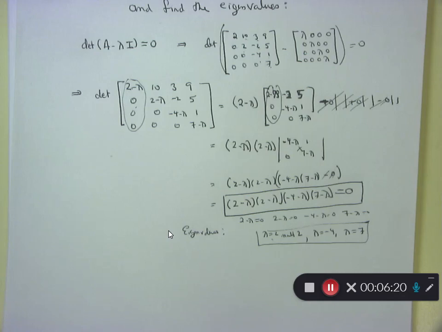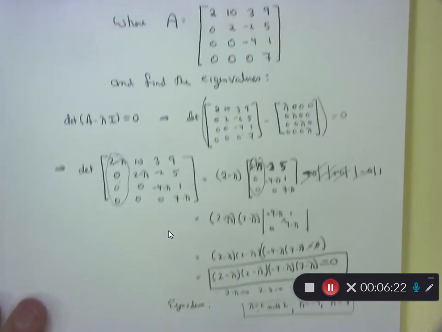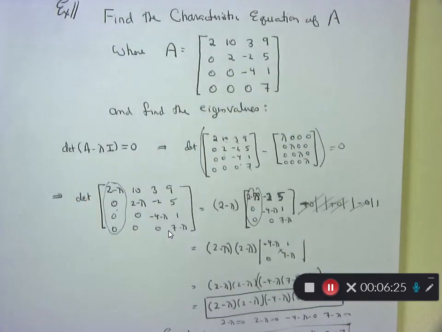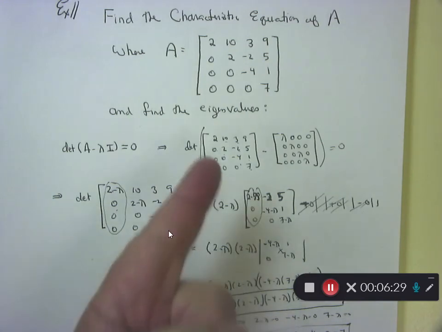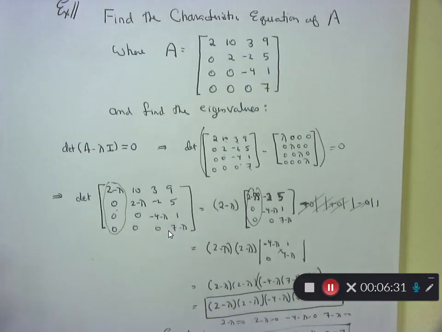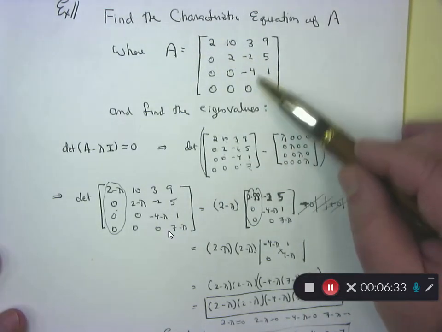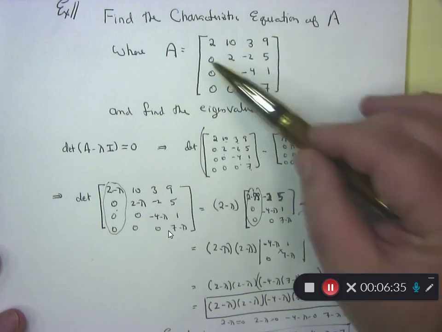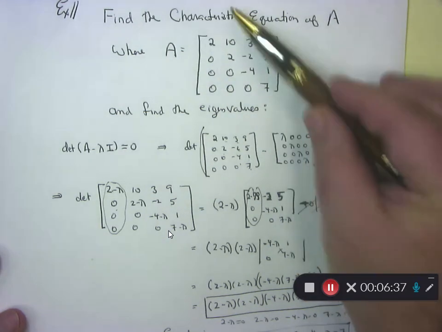And that is this. Look at the original matrix A up here. What kind of matrix is it? Triangular. This one happens to be what we call upper triangular. You got the main diagonal right here, and the upper triangular is the non-zero numbers, the lower triangular zeros. So this is upper triangular.